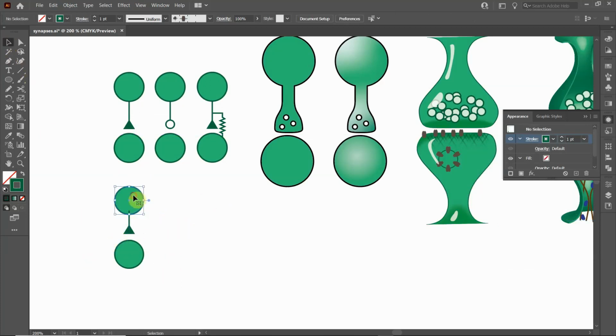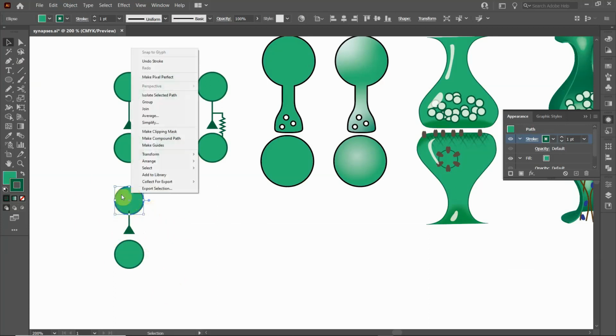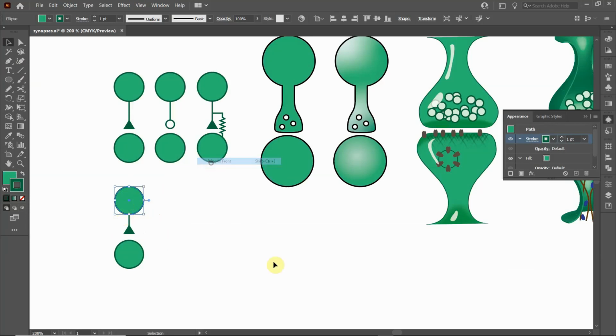So then now I'm going to click on this top neuron, and I'm going to right click. Once I select it, I right click on it, and then I go to Arrange and Bring to Front. And so that reproduces what you see above. And you can also do the open fill. That was a selection, and the arrow button.